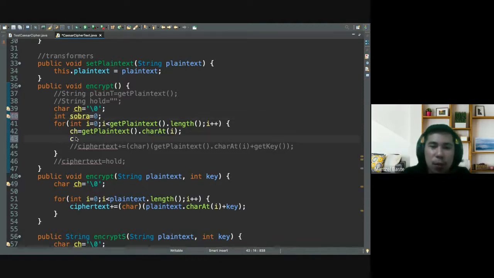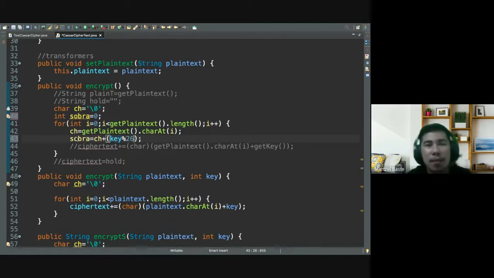So, here, ato ang i-anticipate nato na kung mag-add ta og ch na atong character plus sobra, which is na tong key. So, i-divide na to ang key by 26.